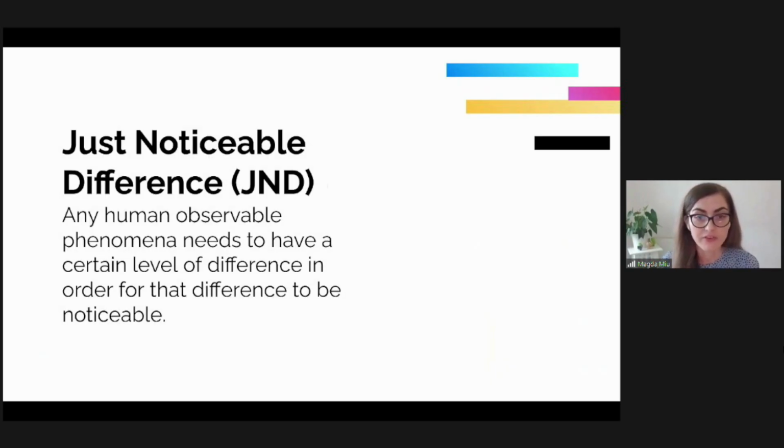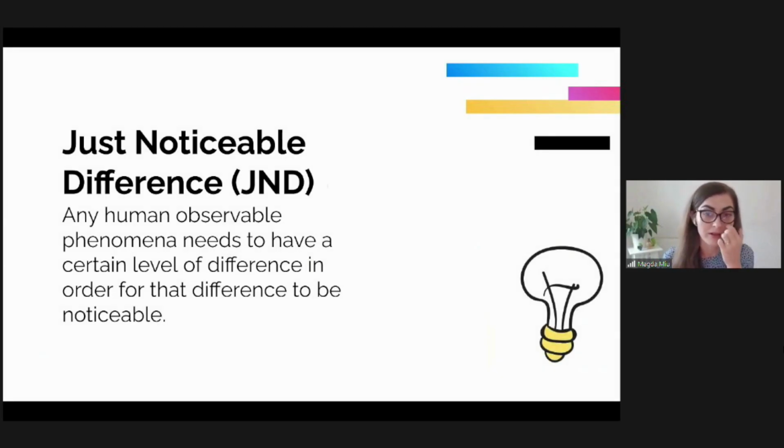There is also this concept of just noticeable difference that says that any human observable phenomenon needs to have a certain level of difference in order for that difference to be noticeable. For example, if you show someone 2 light bulbs and ask which is brighter, a bulb should be some level of brightness above the other one in order to make that difference noticeable.